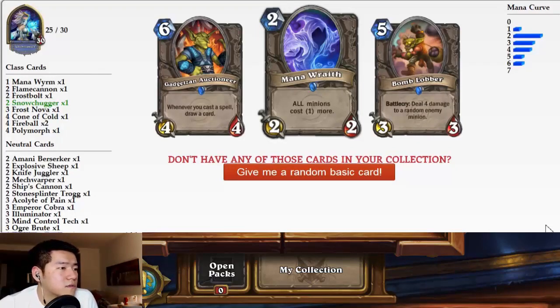We have so many moves once we get a Gadgetzan. We can't afford to be 2 control though, because besides that Explosive Sheep, we really don't have any other. We have no Flame Strikes. We have no Blizzards. We have 1 Cone of Cold. Frost Nova, it just kind of stalls the game a little. So we're actually going to be fairly aggressive. The Gadgetzan's kind of a bailout card. The Bomb Lobber can actually help us stay on the board while adding to it.